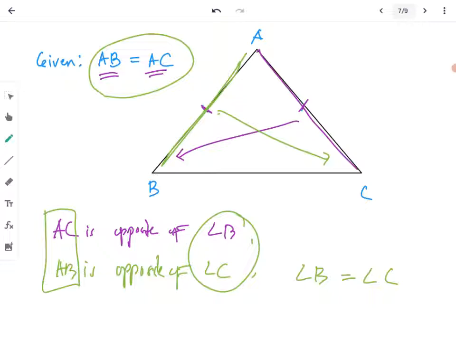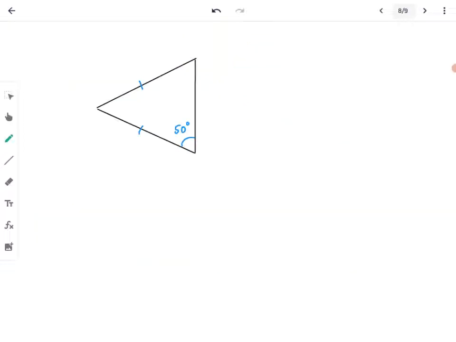Again, per definition, this triangle is what we call an isosceles triangle, as we discussed before on the types of triangles. Another illustration: look at this. We have this marking and this marking. They are the same marking, meaning these sides are equal. Since the opposite of this side is 50 degrees, the opposite of this side is also 50 degrees. That's the important thing here: the angles opposite to the equal sides are also equal angles.